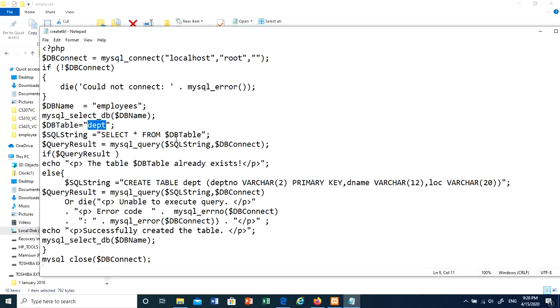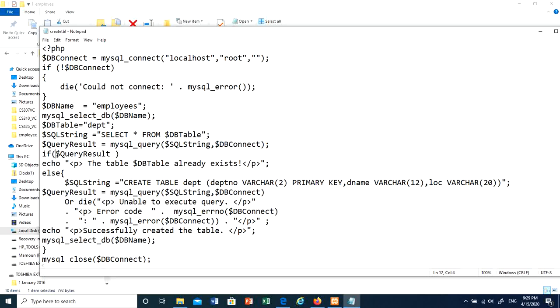So if this one works, because this MySQL query will execute the previous select statement, and then it will check to see if this table with this name exists in the database. So this one will execute the previous query. It has two arguments here, which is the SQL string, the variable that holds the select statement, and the other argument is the DB connect, which is the connection string.